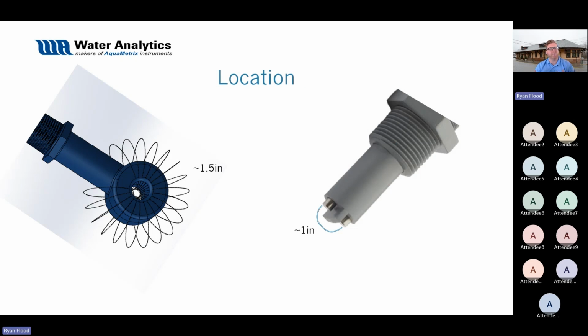There's another big consideration when you're thinking about toroidal versus contacting conductivity, and it's something to think about with conductivity sensors as a whole. This is across the board. It's not specific to our products. Our numbers may be specific to us, but generally everyone's numbers are around the same, and it's an important thing to think about in terms of location matters. So when you look at a toroidal sensor, you can see from the little graphic here, you need about 1.5 inches all the way around to get proper readings. Anything within that frame, let's say that's a pipe, let's say that's some sort of rod or something that's just in the process, it's going to alter the readings.